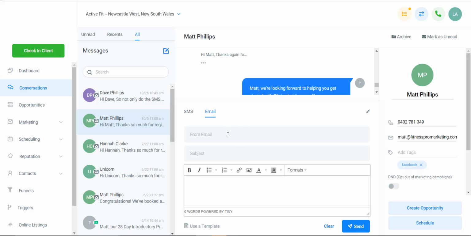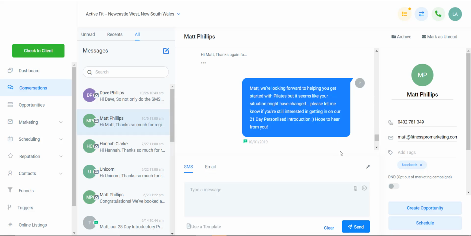One of the other important things about this bit here is you will also see Messenger if you've connected with that person via Facebook Messenger, because you've hooked up your Facebook page with your integrations in the integrations area, right? So that will be an option there in some cases. So that's how the messages area really works.